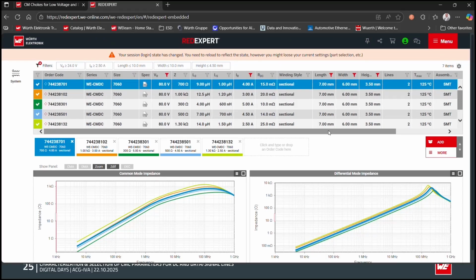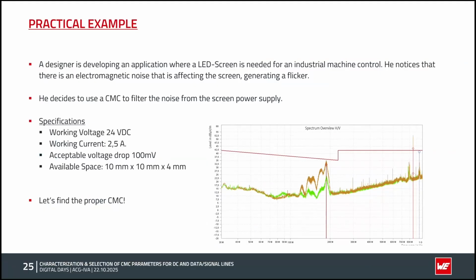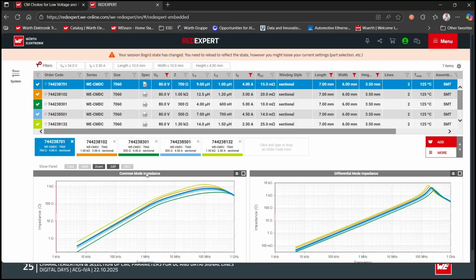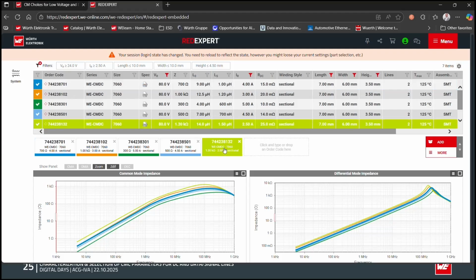Now if we take a look at the graph that you are showing me, you need to have the impedance from 150 megahertz up to 1 gigahertz. So with this information, we go to the graph where we are showing the impedance that the common mode choke is putting to the noise in frequency. So we have our two best options here, the 132 and the 102.